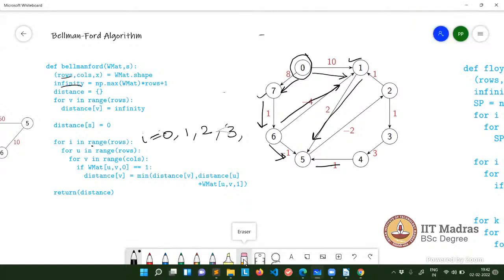So basically we are checking, from a source, how many hops we can reach each vertex.